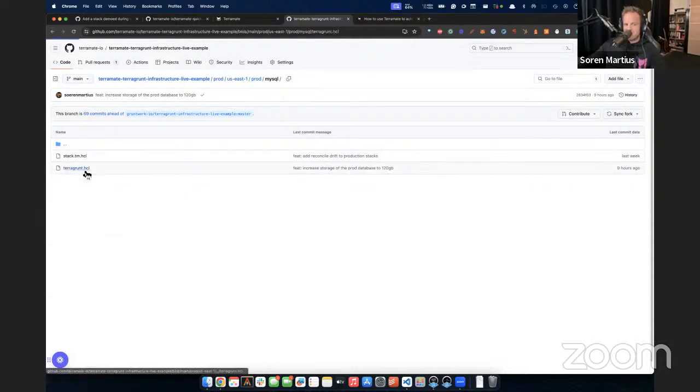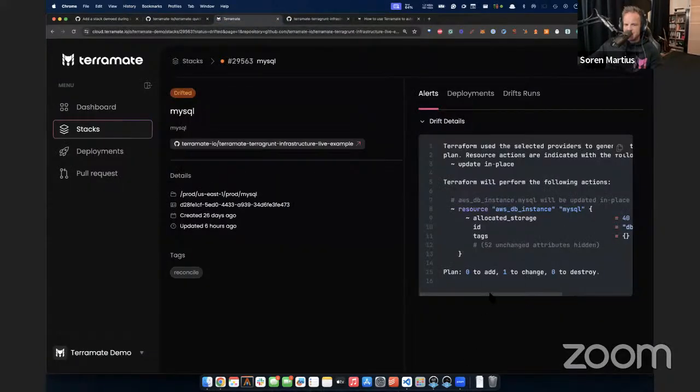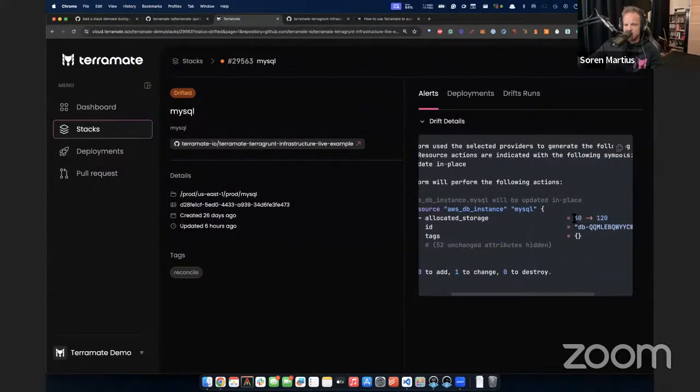And what you can see here is a Terragrunt configuration, and this configuration says, hey, the allocated storage of this MySQL database should be 120 gigabytes, but it didn't deploy. So the detected storage here is 40. And it drifts, right? And the reason for that is because when this was rolled out, I think the database was configured to only apply this change within the maintenance window. Bump, your infrastructure code has drifted.